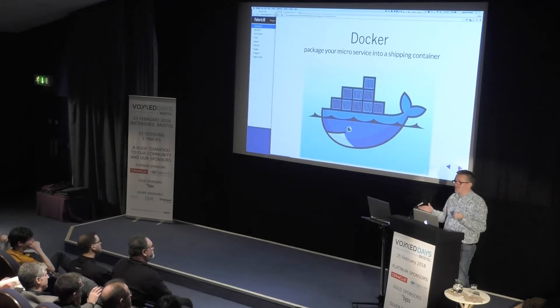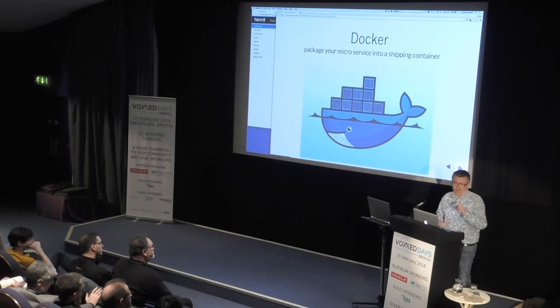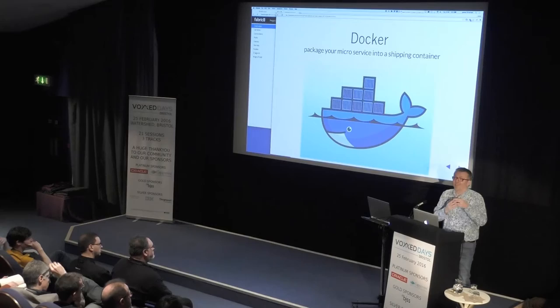Docker changes everything, really. So in the Java world, we've got into the habit of making a jar file or a war file and moving that from development to test to production, which is a good thing, right? We make a binary, you're not meant to unpack it, you're not meant to hack it and then zip it back up again. You're meant to just take that binary and move that binary through the environments, and that's good, that's good.